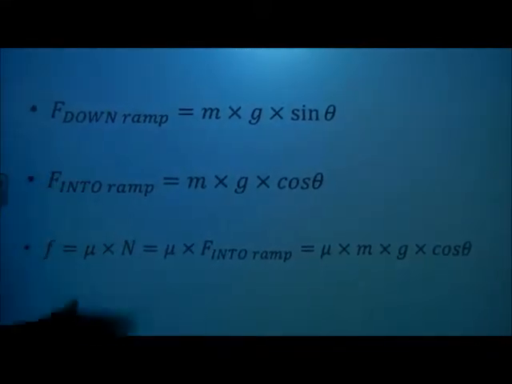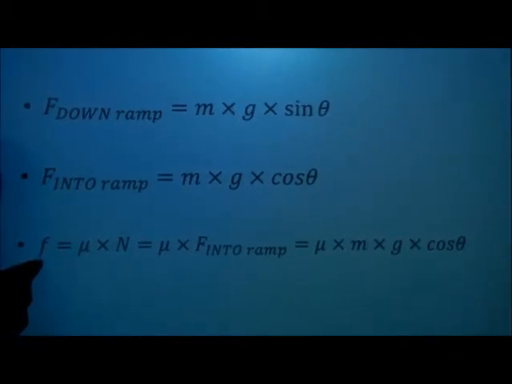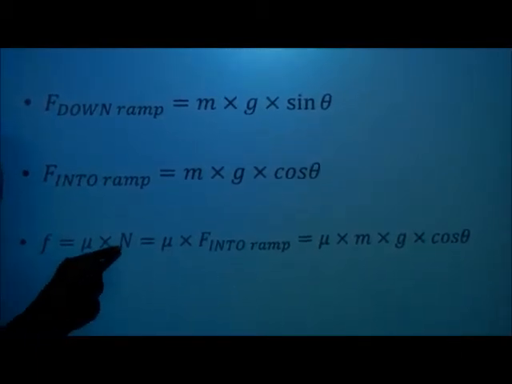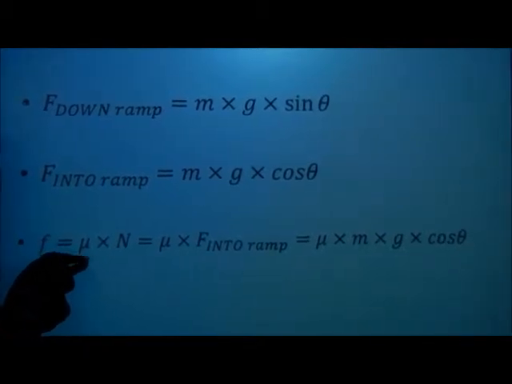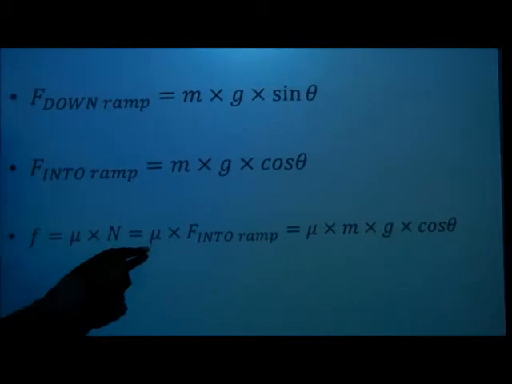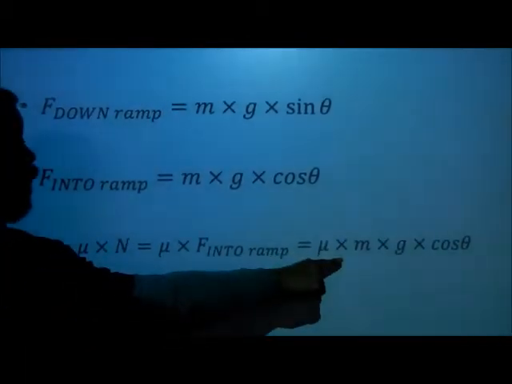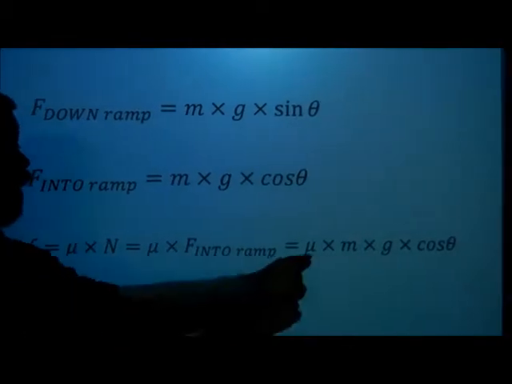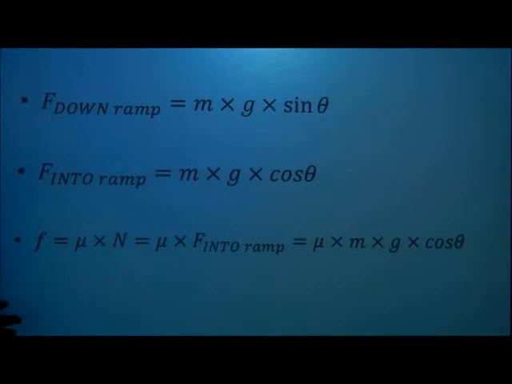Further, we can identify now the frictional force, which is the coefficient of friction, that mu. This mu is the coefficient of friction between the board and the book. The normal force is the force smushing the two surfaces together. It's that component of gravity. We see that the frictional force is mu times the mass times g times the cosine of theta. So that's the breakdown in terms of our angle theta and the mass of the book.